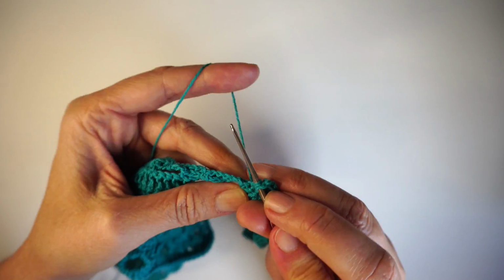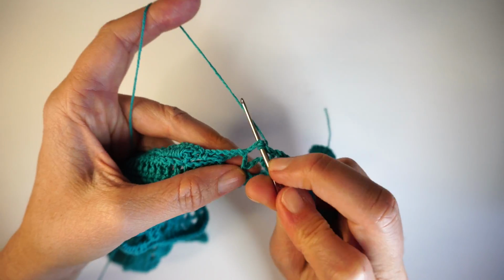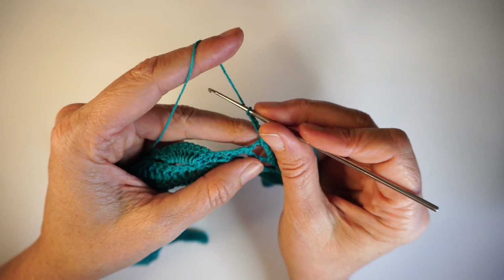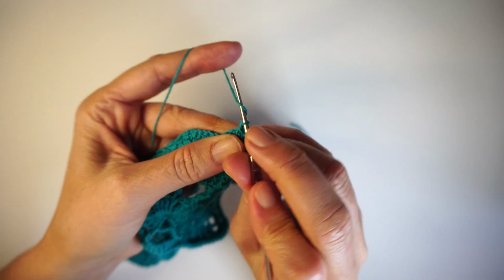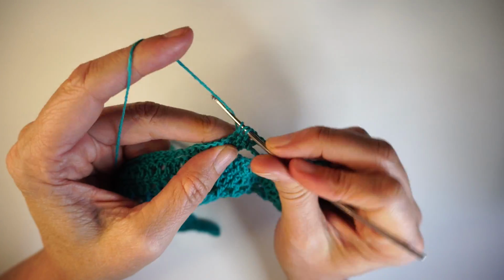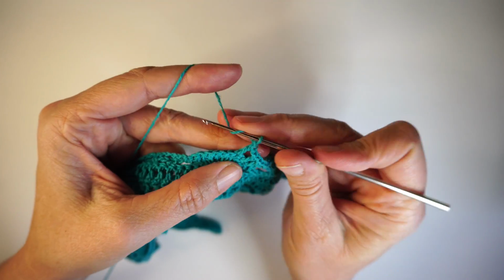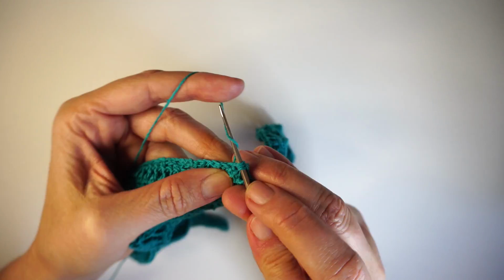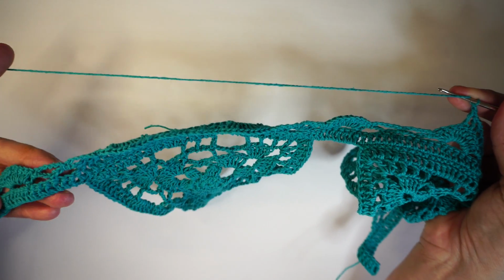yes, the last one here, and 1 chain, and then a single crochet here in this next arch, 5 chains, another single crochet in that arch there, and 1 chain, and repeat again 1 double crochet, 1 chain, 1 double crochet in these 9 double crochets from before. So 1 double crochet, 1 chain each, and repeat this all the way to the other side.